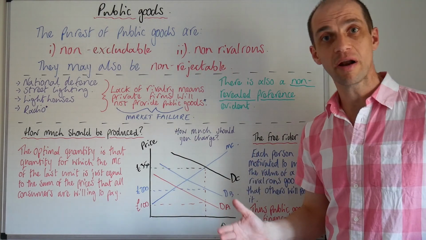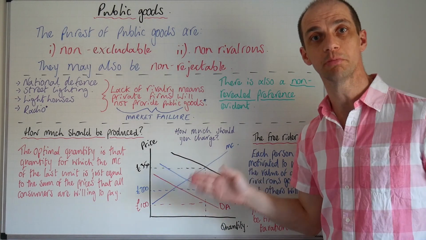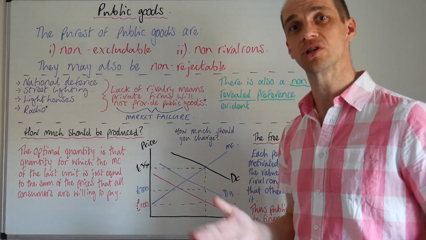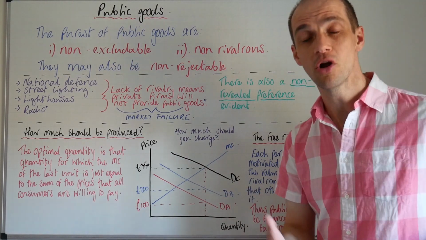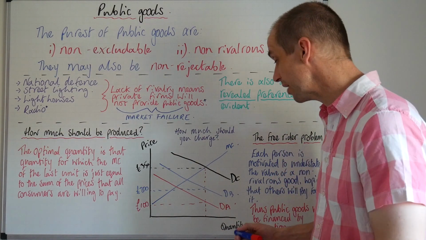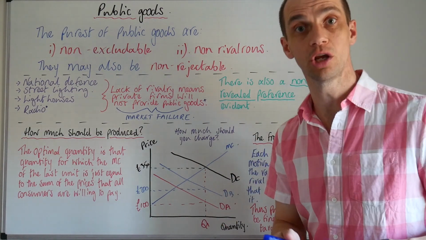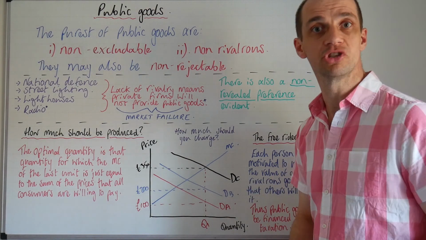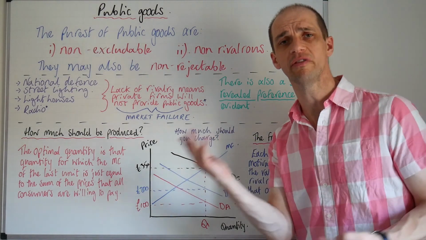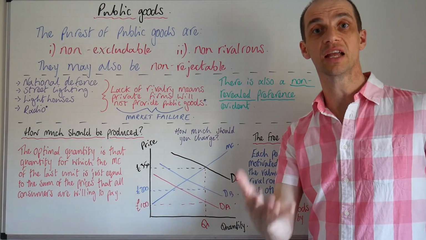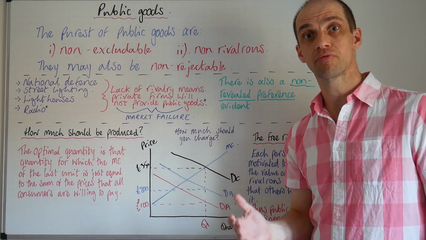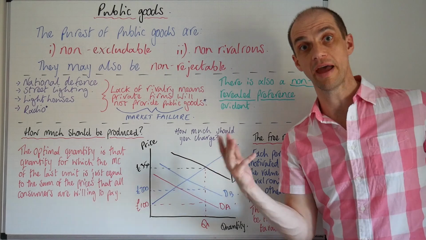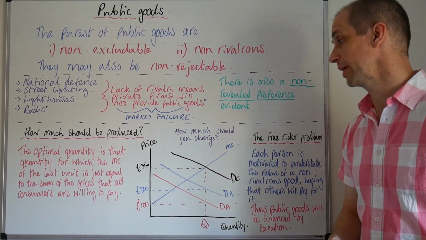This non-revealed preference means we don't truly know these demand curves. Amanda could say, well, I only get £20 utility from it, so I'm only prepared to offer £20 worth in relation to the quantity that I want of this common land. Belinda might say, well, I only derive £5 worth. So you can see that there is likely to be a free rider problem, and that comes because of this non-revealed preference evident within the provision of public goods.